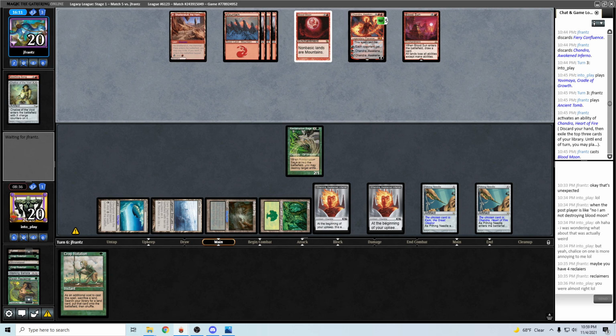If we do draw a Force of Vigor, I can also crop rot for a second forest. And then just hardcast the thing that way. Or no, I can't actually do that. Short 1 green mana then. Alright, well hopefully we just draw a Force of Vigor this turn, and they don't play another moon.